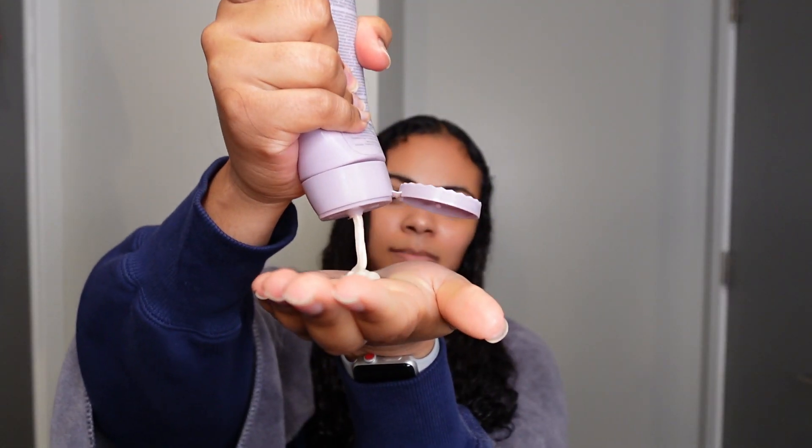I can see already that this side is not as tangled as this side, but that has nothing to do with the mask — that was just the condition of my hair. Then we're going to go in with the Heat Protectant because I will be diffusing my hair. It's always important to use Heat Protectant because it helps distribute the heat on your hair so that the heat isn't focused in one area and you don't end up getting heat damage. If you're using the tool correctly, you won't end up getting heat damage.